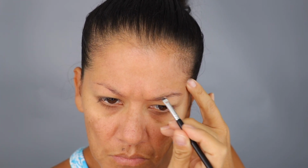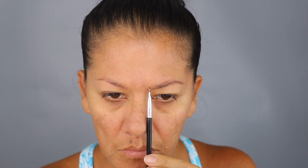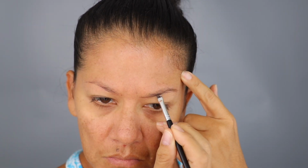And I'm just going to do kind of like a stencil. I'm starting from the bottom of my brow. And again, I'm creating a stencil. That's kind of what I do. I'm measuring to make sure it starts on both sides of my nostrils the same way. And remember, the eyebrows are not twins, they're sisters.